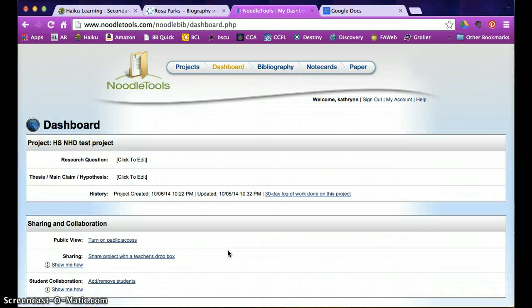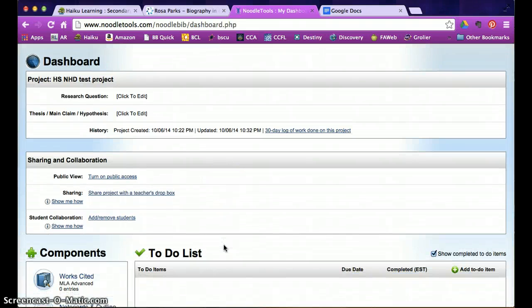You are responsible for your own research, but that does give you a chance to see each other's projects. So if you're sharing resources or if you're able to make note cards on the same source, just be careful that you're adding it to your own project, so that's why you should put your name or your initials in the name of your project to keep that straight.